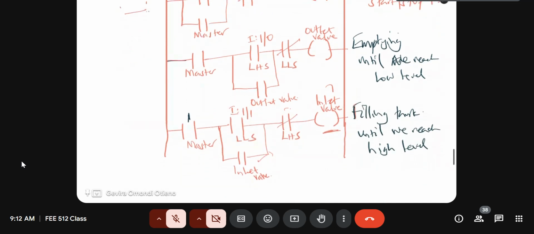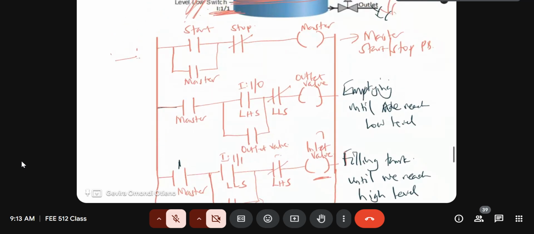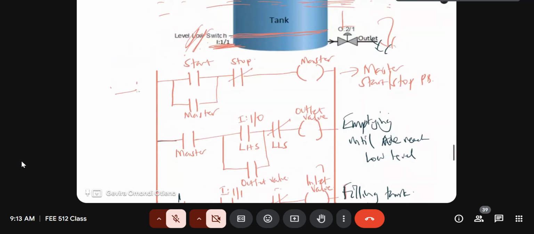So in that case, you'll now have to connect your start either at rank 3 or at rank 2. If you connect it at rank 2, then whatever was in the tank will first be emptied before the process goes on. If you connect it to rank 3, then whatever is in the tank will be filled to the high level first before you start emptying. So I hope that is clear. That's why I told you again, with design, it's very difficult to have just one solution for all the problems. People can think differently.